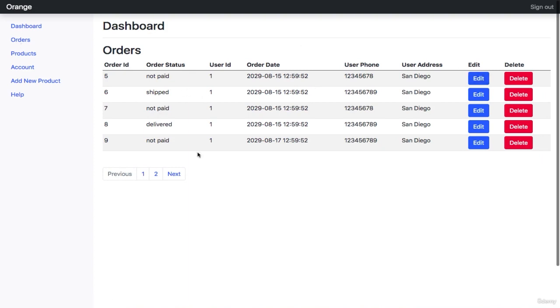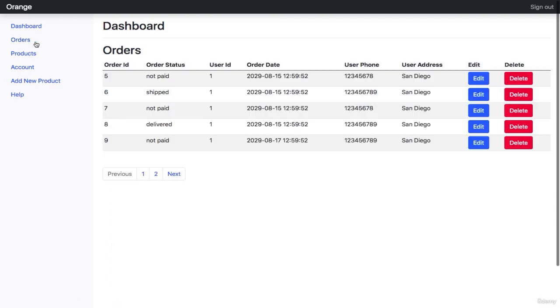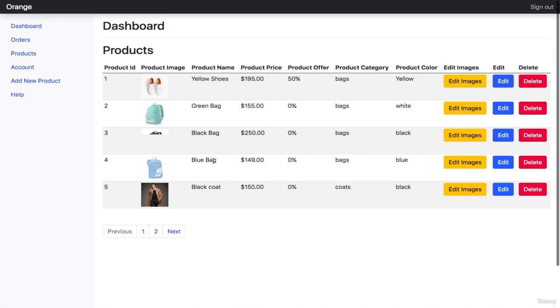So you will check all of the orders that you got and you can edit them, you can update them, you can delete them, you can do pretty much anything you want from your admin dashboard, which has so powerful features. And I'm going to teach you the process and how to add all of these features and include all of these features into your admin dashboard. In this course, you are going to learn a lot of things. And by the end of this course, you will have gained so many skills that will allow you to start building advanced projects.